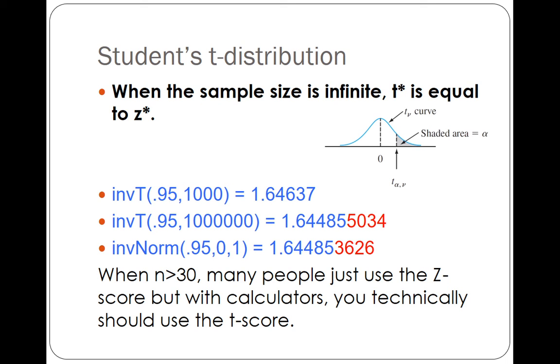And by the way, as n gets larger and larger, like if I put in a very, very large number, the t value gets almost the same as the normal distribution. Usually n bigger than 30 is close enough. That's why we use it. But that was also a case when we didn't have calculators. You just had tables. So I think that's the other reason why we look at 30. I think technically you should continue to use the t-score in any sample.